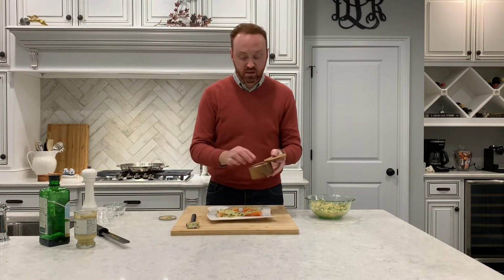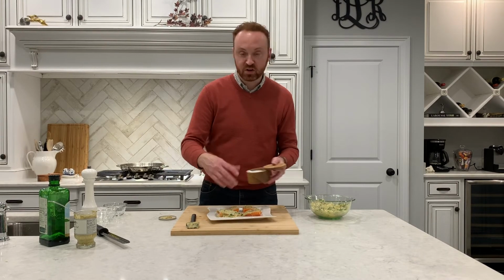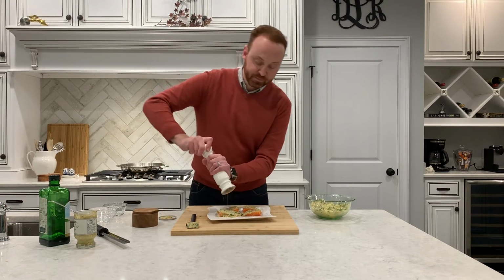Oh, one thing I left off, you also want to pepper each fish and give each one of the fillets a little bit of salt. So make sure I do that on top of the one I've already done. So I'll go through, I'll pack each one of these pieces of fish with the panko, and then I'll show you next. We're going to put it on the stovetop in about 2 tablespoons of vegetable oil, heated to medium-high heat. We're going to fry those skin side down, not moving them, for about 3 minutes. Then we'll take them into the oven and we'll finish them at 425 degrees for about 5 to 7 minutes.